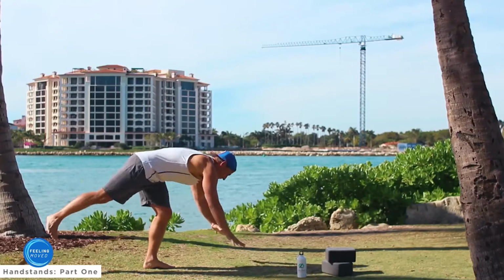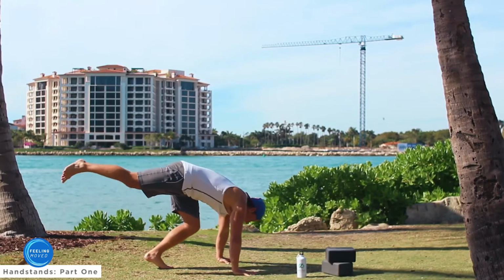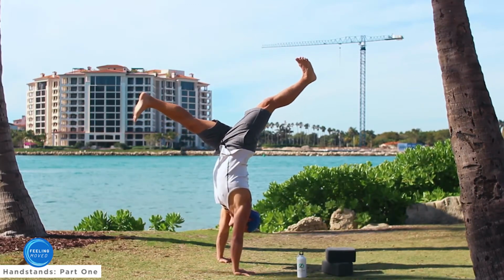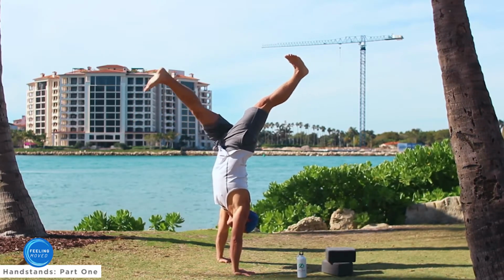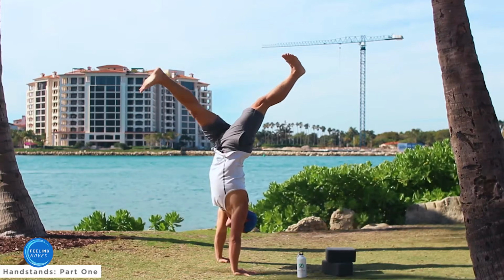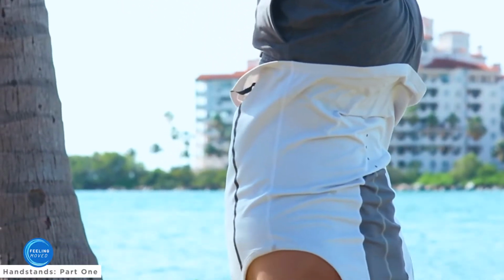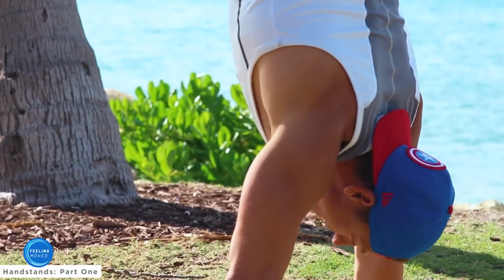So if you notice here, my lifted leg is my right leg. I'm bending the left knee, giving a little hop. If you notice my left leg, it's basically staying at a bit of a 90 degree angle. It's not necessarily raising all the way up. I'm staying here until I find the balance. Once I have the balance, then I can focus on raising the leg.